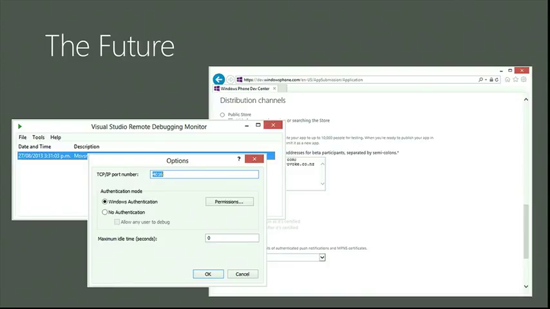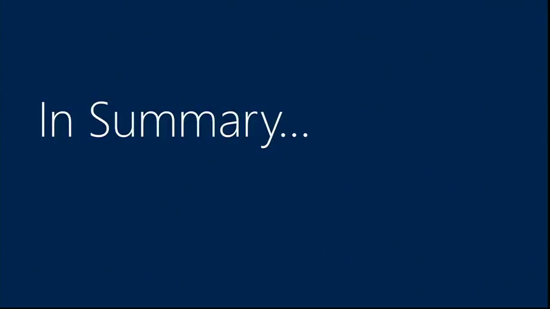I've got no idea how well I'm doing for time. I suspect I might have gone a little bit quicker than I was supposed to be going. But anyway, summary. So basically what I've covered so far is that native applications are superior to non-native, or at least I believe so. So when you're advocating something to a client, you want to advocate speed and rapid development, and a native application will give you that advantage. Whether or not you choose to follow that model when you end up in production, that's largely up to you.